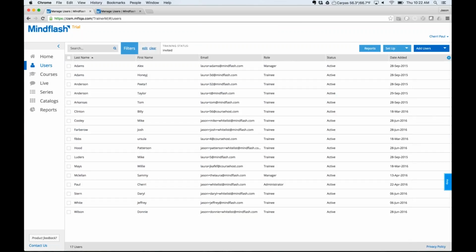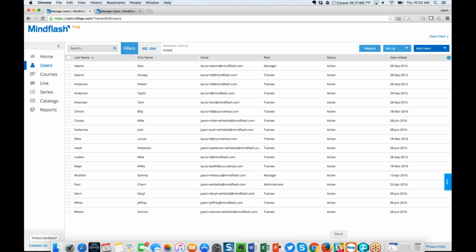So rather than go through all of the functions, I've been through several of them here. I'm going to stop there. I think you probably get the picture, but all of those actions that you can take, the remind, reset, etc., are all things that you can do in bulk across multiple courses and multiple trainees with a variety of filters.